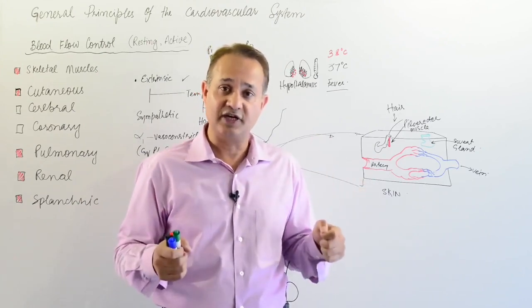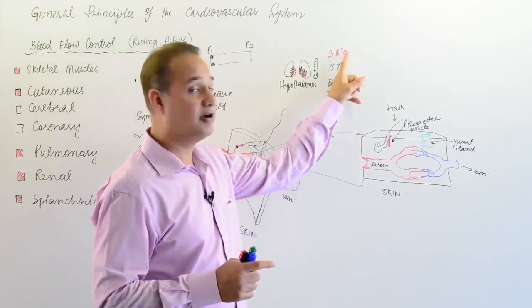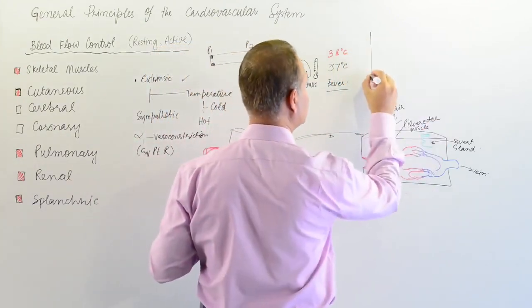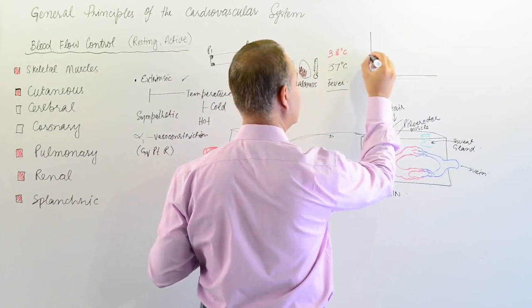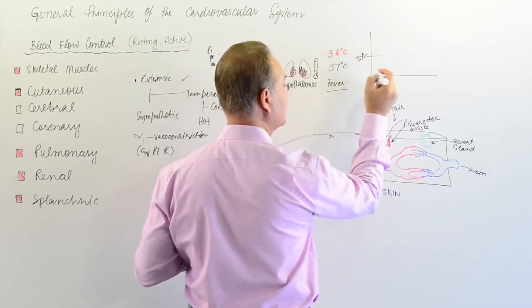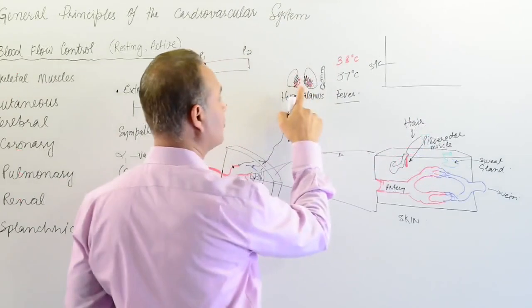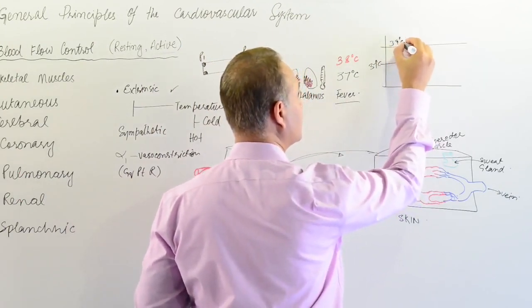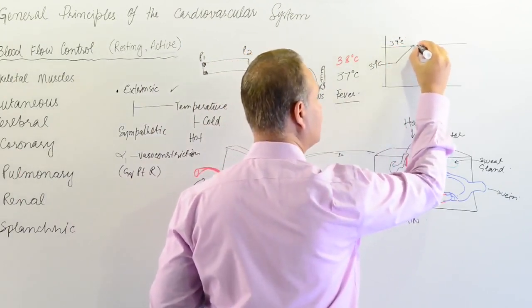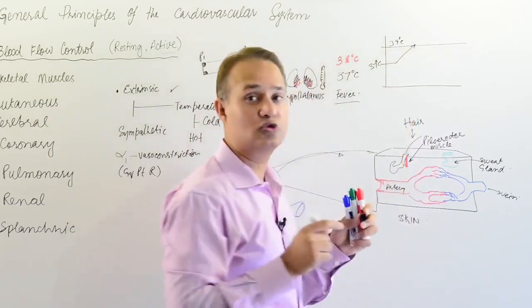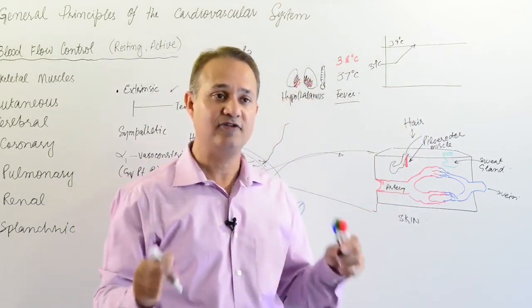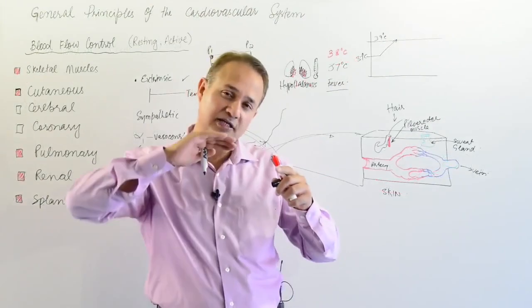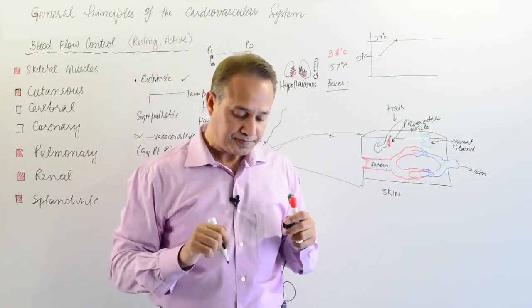So we'll start shivering at the beginning of a fever. So let's say we got some pathogen, that pathogen started attacking us. Our temperature was 37 degrees centigrade. All of a sudden, the order came from the hypothalamus to say, go to 39 degrees centigrade. So when we're going from 37 to 39 degrees, the first thing that would happen is the shivering would start happening, right? It depends how sharply we want to go up.